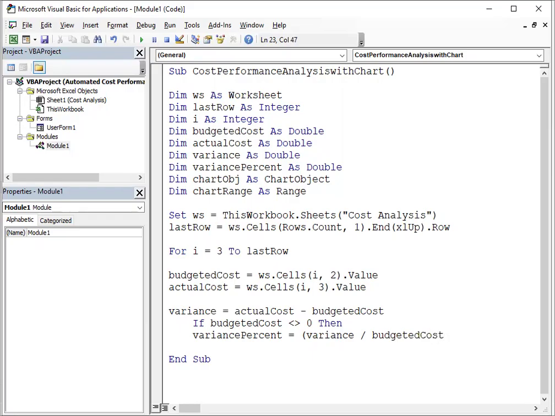Then close it. Then we're gonna multiply it by 100, that would be percentage. Else, variance percent equals 0. Then End If.